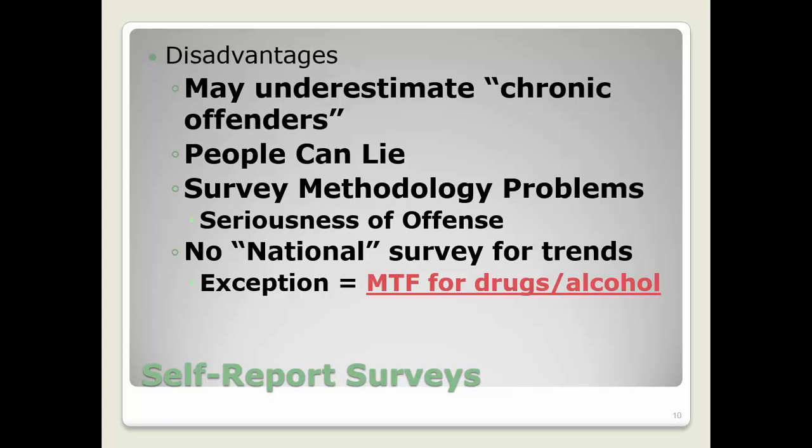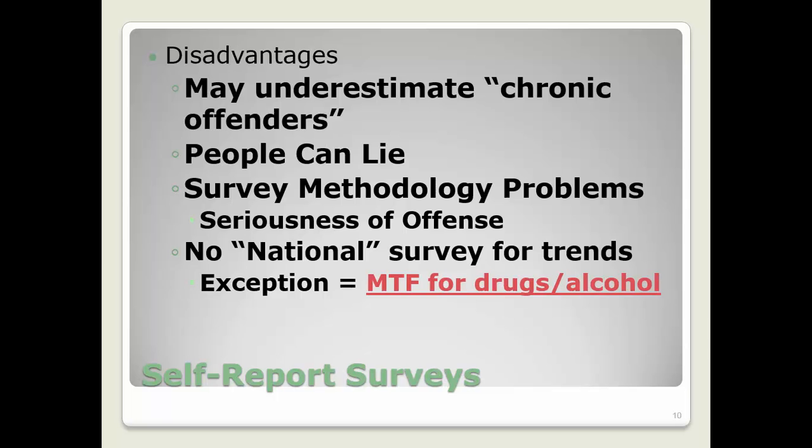And it turns out the vast majority of people don't lie. And the ones that do can lie in each direction. Some people make themselves more criminal and some people make themselves less criminal. So we're fairly confident that lying isn't a critical issue when we do self-report stuff. If you do it right, if you guarantee people anonymity, that we can't track you down and the consequences aren't coming back to you, people are pretty honest.